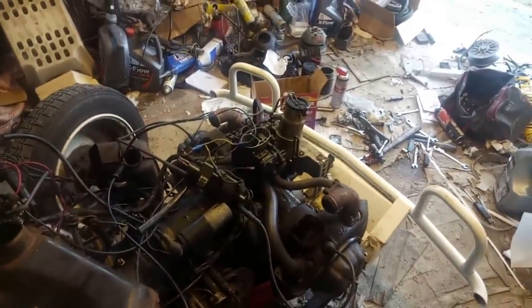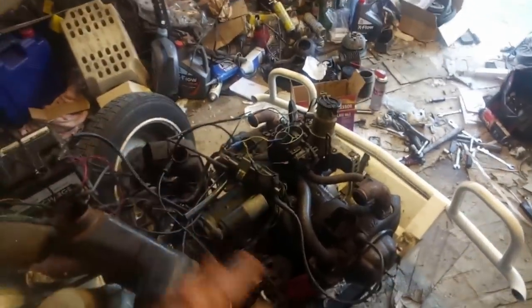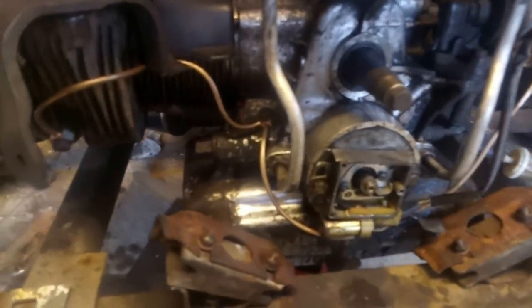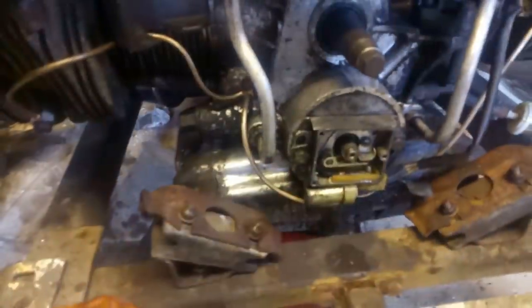Times, I apologize for the shakiness, I'm too excited. Right, there's still an awful lot to do to make sense of all this madness, but she runs, and I can now have a good check, because that was proper oil pressure going on, so I can check all the connections, make sure we got no oil leaking out. I think that's just residue from before.